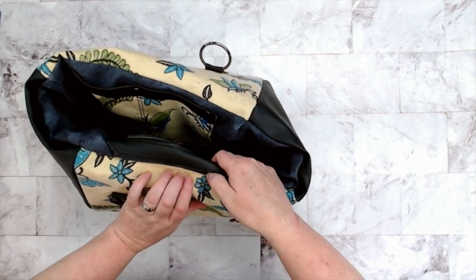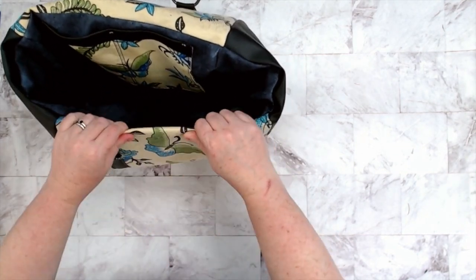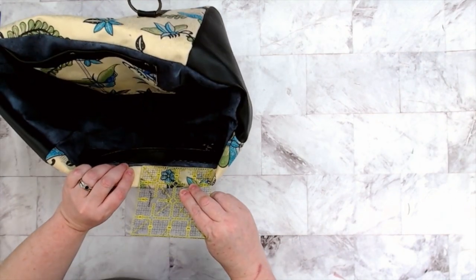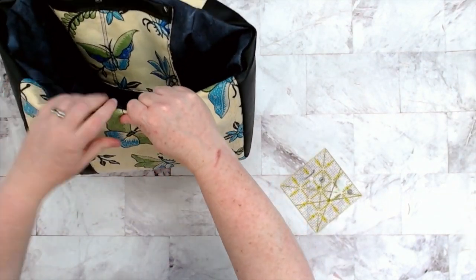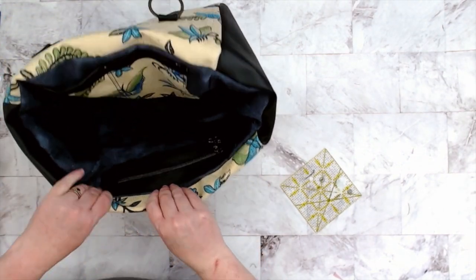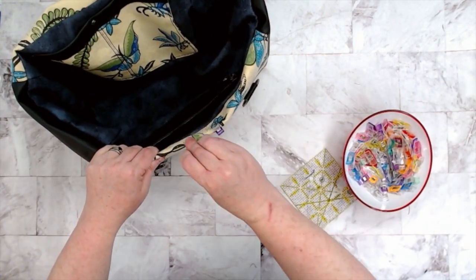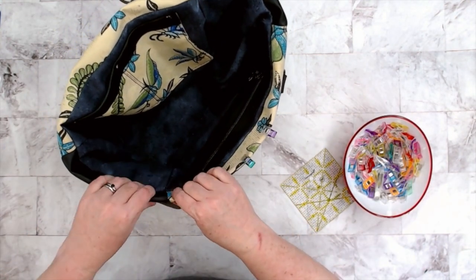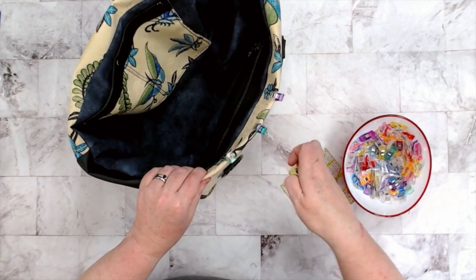Stuff that lining inside. And what you're going to do is use the foam. You know how we cut the top off of the foam? So it didn't go all the way to the top. It should fold down over top of that foam about 1.25 inches ish. Make sure it's even all the way around using that foam as a guide and clipping it in place around that foam.